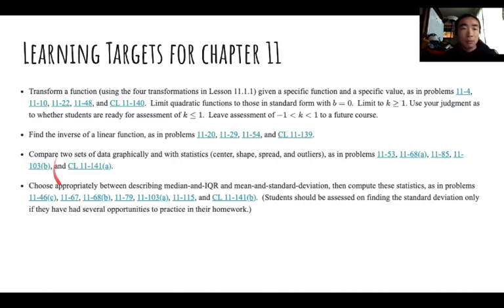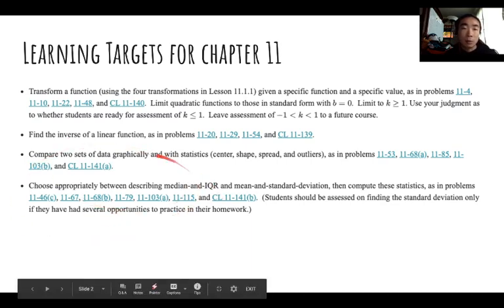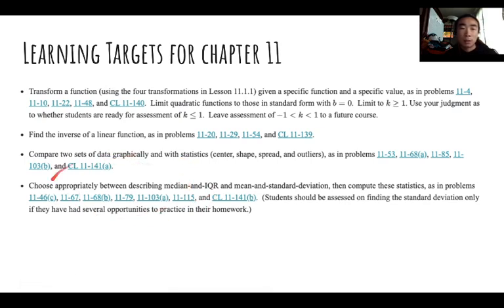And then down here, it gives you more statistics. Simpler ideas, unlike the coding chapter we did earlier this year. So if you remember mean, median, and mode, IQRs, standard deviation, that kind of thing. That's what this next, the third idea from chapter 11 is about. And it gives you a preview of what statistics is like. If you're interested in taking AP stats during your time here at Lowell after algebra two, then be ready.